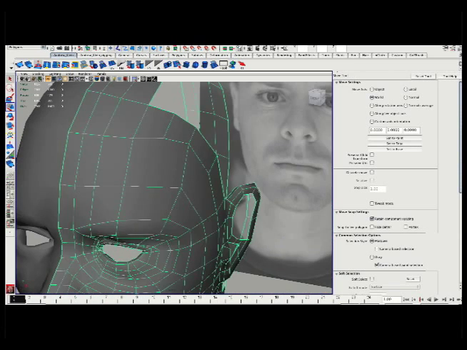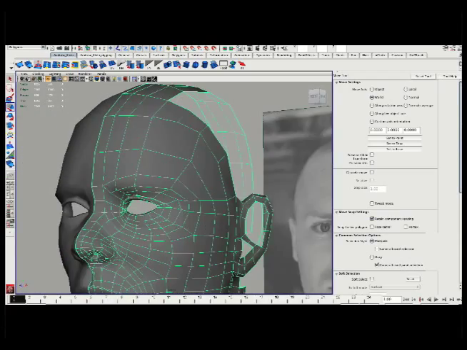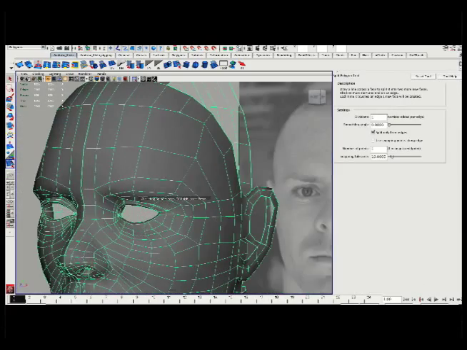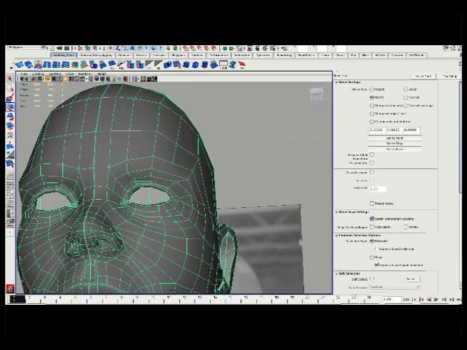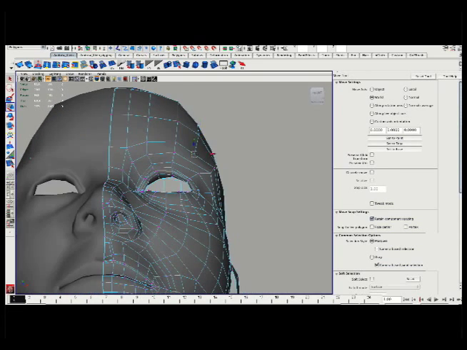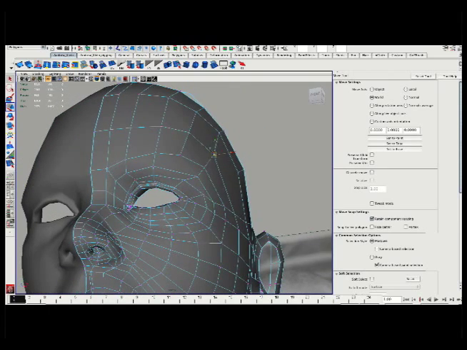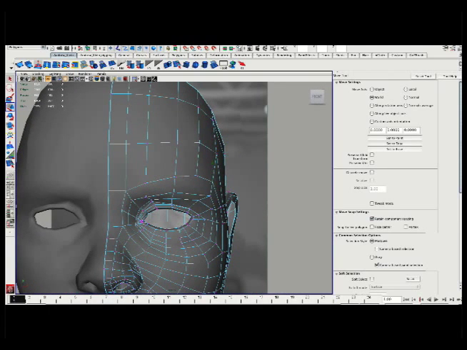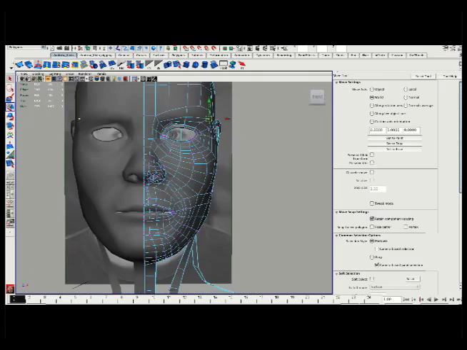There we go. You notice this actually creates two N-gons on the forehead here. And this is why I kind of wanted to get this stuff out of the way. It was just kind of bothering me. I'm going to use my insert edge loop tool here to really cut into this, or split polygon tool as it may be, and try to find a way to get rid of these N-gons.